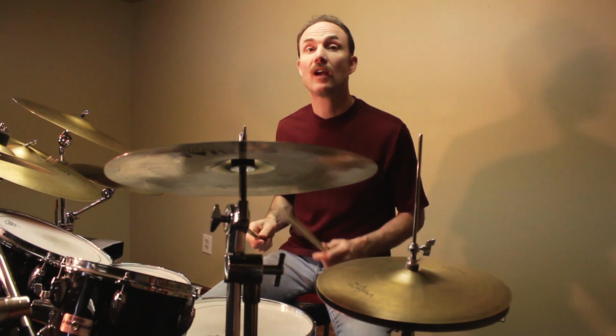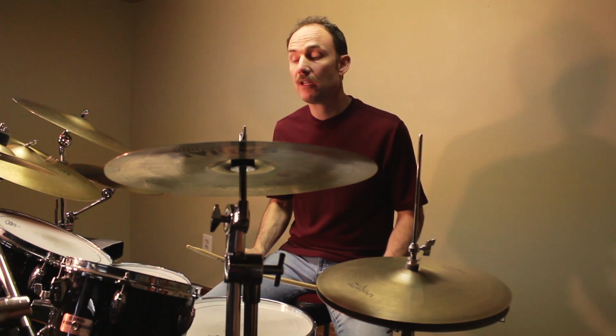Now I'm going to orchestrate that sextuplet pattern. I'm going to play it a bunch of different ways on the set, and you'll be able to hear that from one to the next, they sound quite different. So even though physically I'm playing exactly the same thing, I'm getting some different sounds. Check it out.